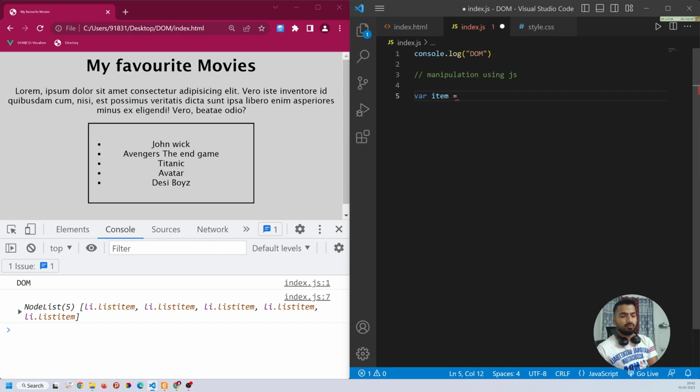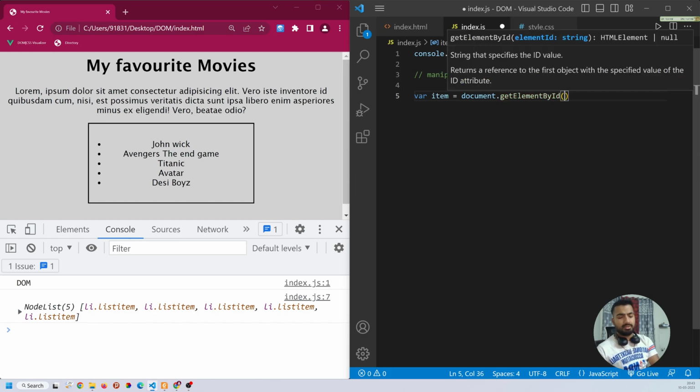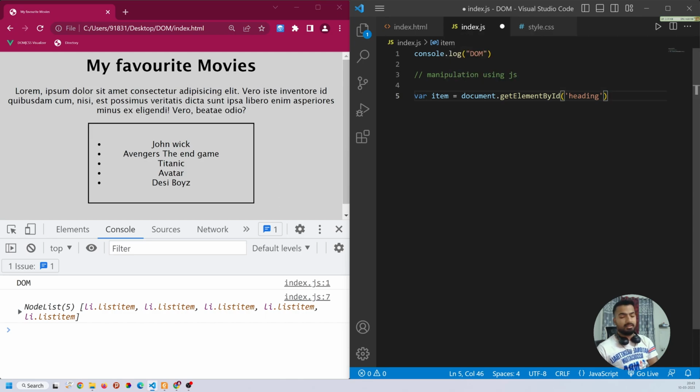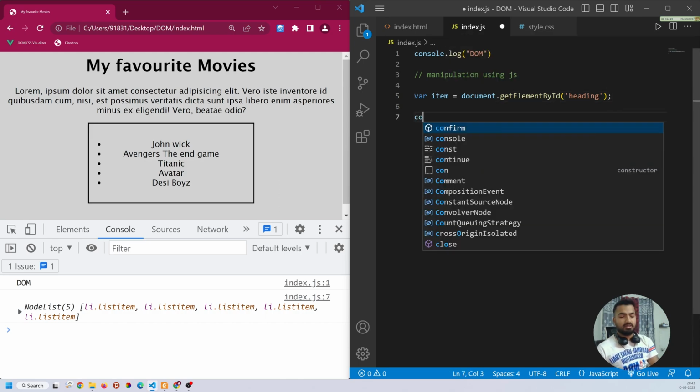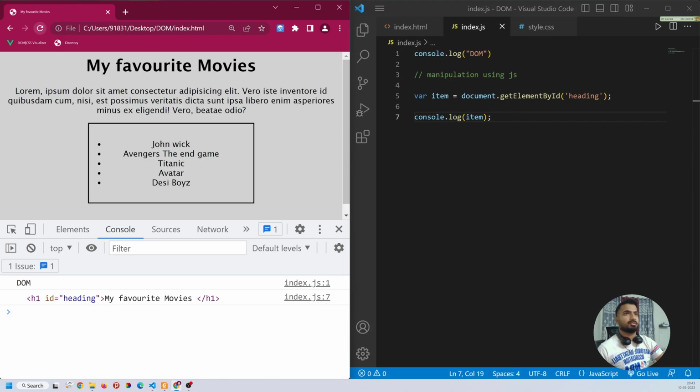I'll do var item equal to document.getElementById for now, and grab the heading element, and I'll manipulate the heading. Let's see how we can do that. I'll just do console.log item to see what I got here, and then we'll do some changes there.